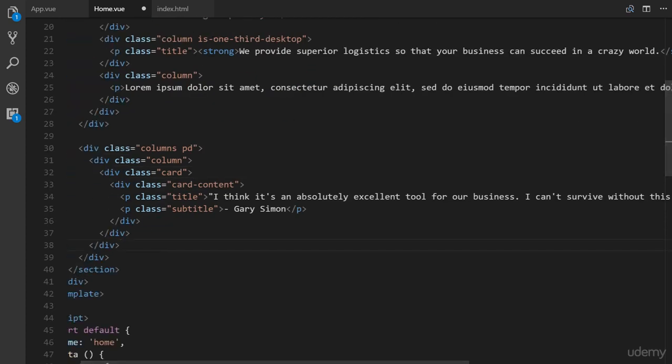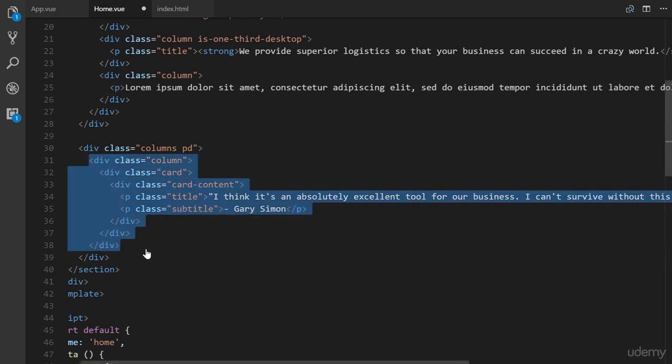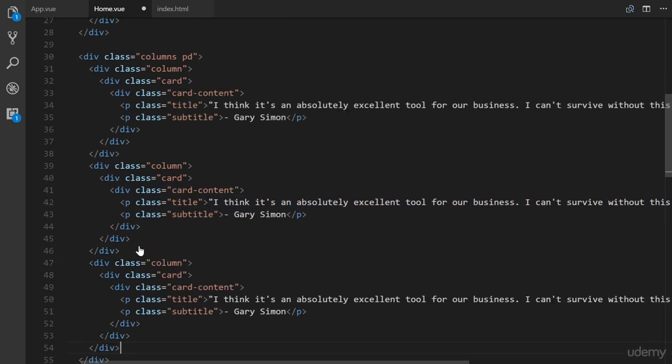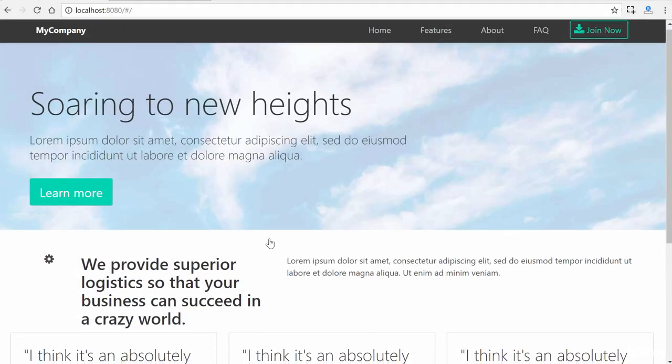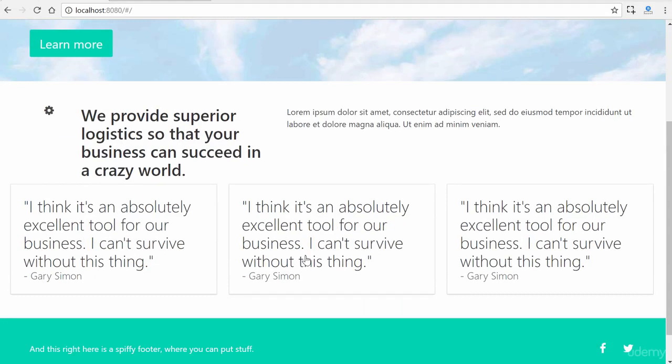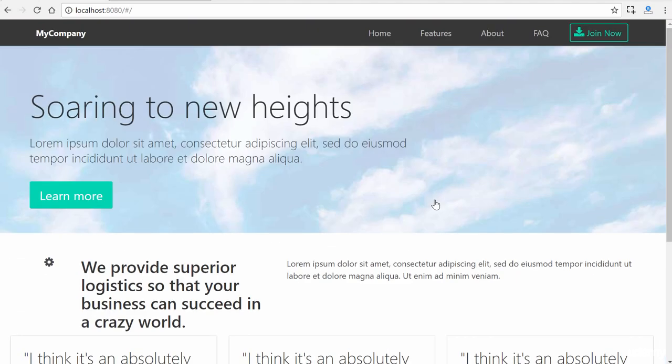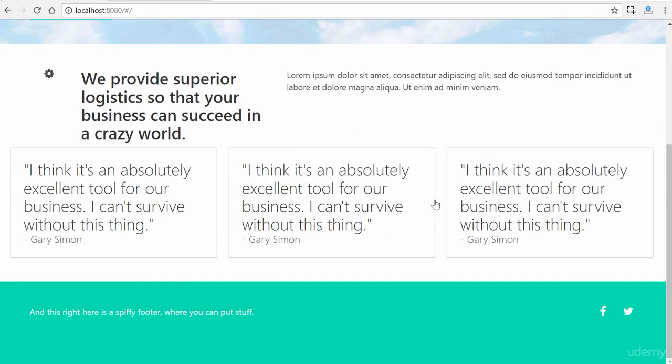And then we're going to copy and paste everything from column. And that ends right there. 2 more times. So we have a total of 3 of them. So we'll save that. And with any luck, if your div structure is all correct, this is what we should have. So it kind of looks a little bit silly. Padding's not very good. So let's fix that with CSS.